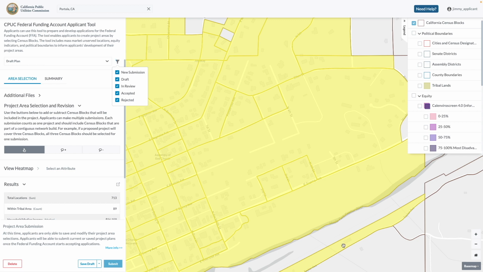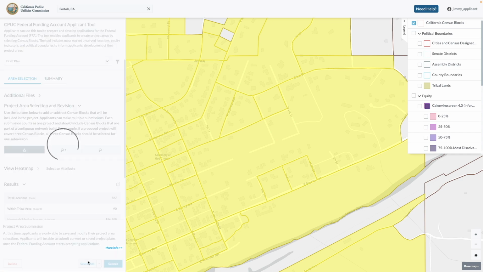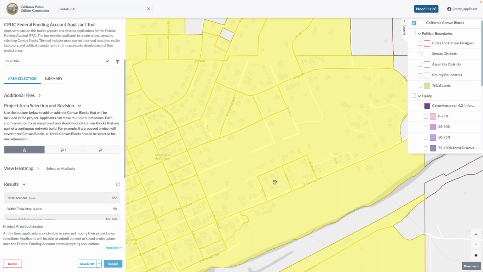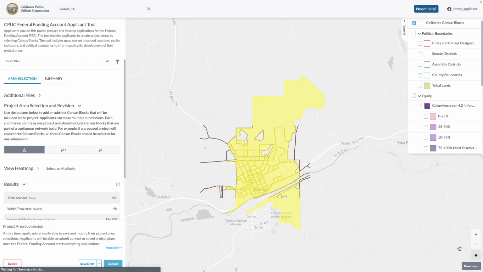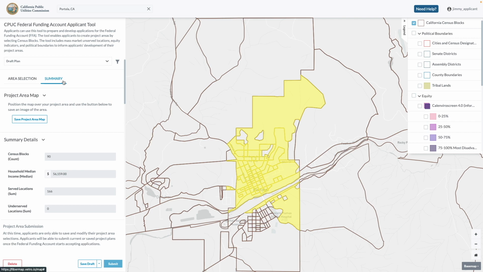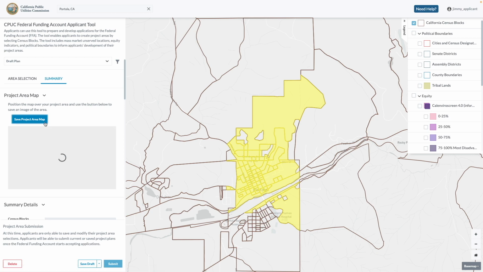You can make edits to drafts and then resave them if you choose to. If you are happy with your draft, you can save a map snapshot of your project area by adjusting the map to see all of your selected census blocks and clicking Save Project Area Map under the Summary tab.